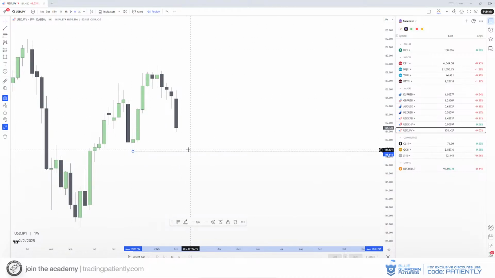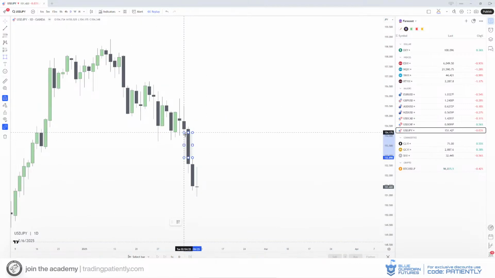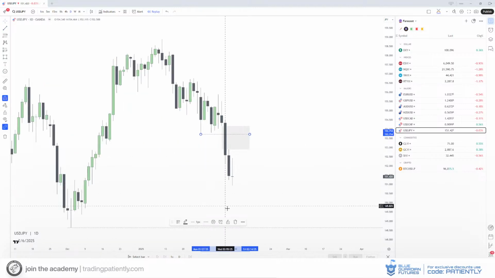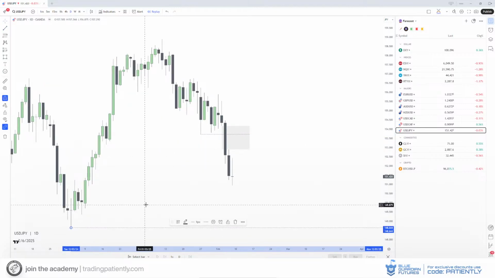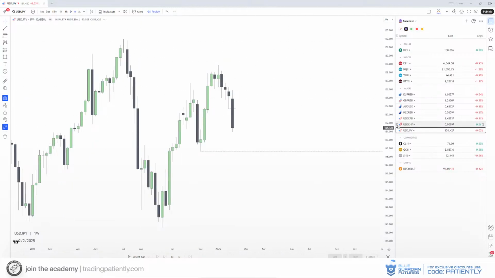Weekly flipping, potentially looking at this sell side here. Daily gap right here for us to trade off of potentially if we want to retest. Otherwise, it may just gap and we look for these lows. Need lower dollar to see lower USD JPY.